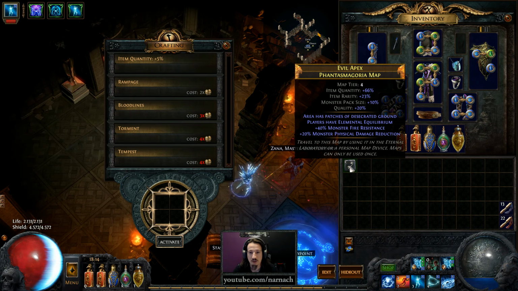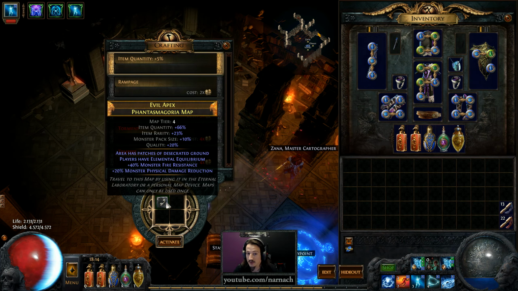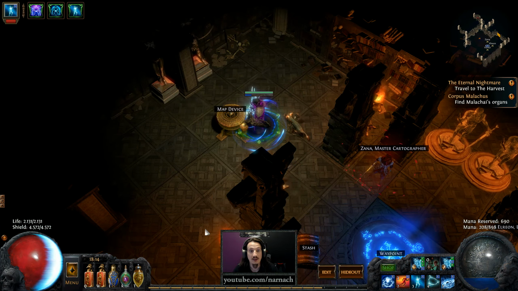So, the enchantments are patches of desecrated ground, so if we don't stand in the right place, we'll be taking chaos damage over time for just standing in it. Monsters and players have elemental equilibrium, so that means when we hit a monster with an element, it will become resistant to that element and vulnerable to the others. Thing is, we only do cold damage, so effectively, after the first hit, monsters will have increased cold resistance, 25% if I remember correctly. They also have 40% extra fire damage, which we don't care about, and 20% fist damage reduction, we don't care about either. But that elemental equilibrium and desecrated ground is going to make it interesting. So, let's get going.